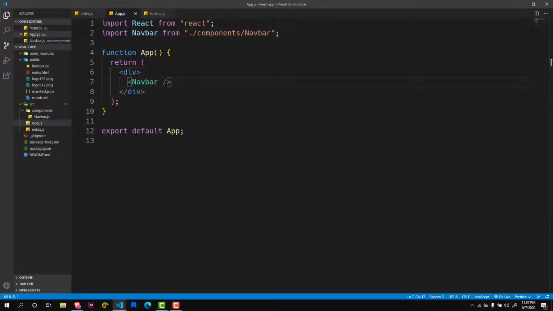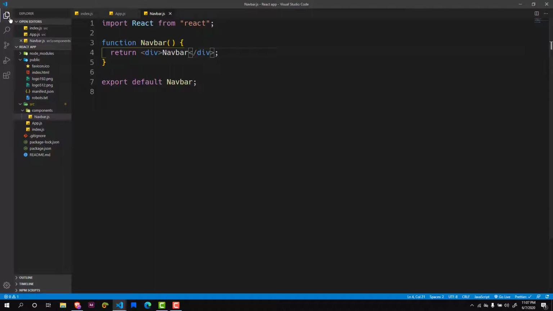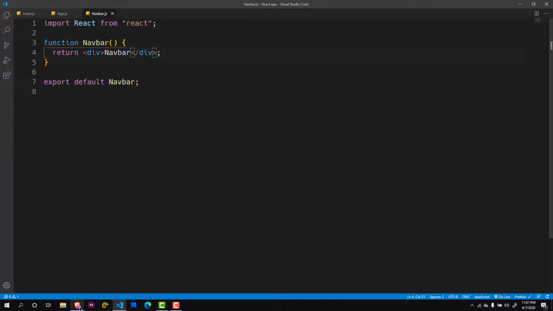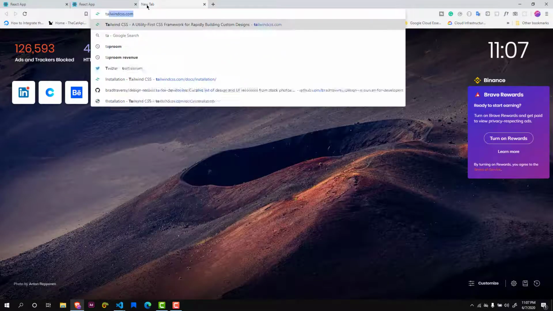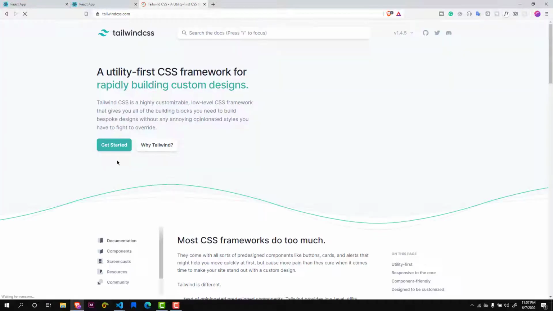So now I want to install Tailwind CSS. Basically, Tailwind CSS installation is a bigger process, and React is also a bigger process, so I'll just show you guys how it works. If I go to tailwindcss.com, it will give you a proper introduction on how to install it.